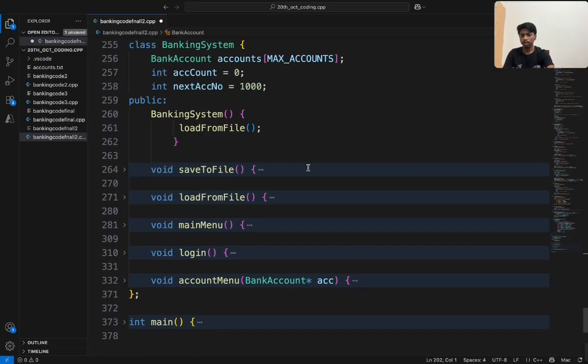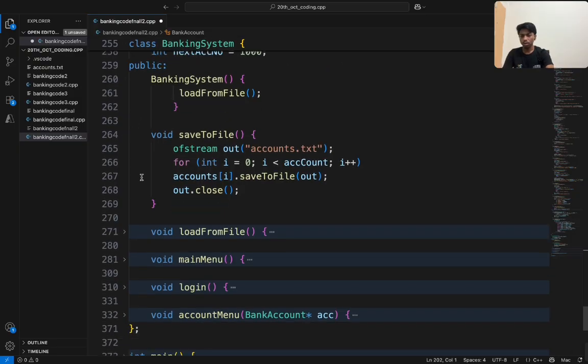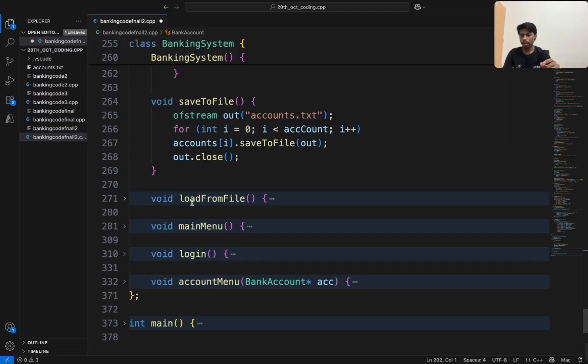Then void save to file. It opens a file called account.txt using ofstream. Then it loops through all the created accounts, and finally it closes the file with out.close. This function saves all accounts permanently to the file. And then load from file.